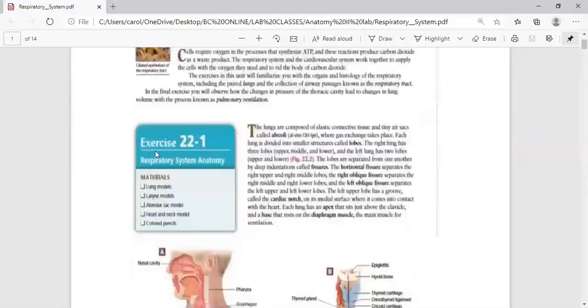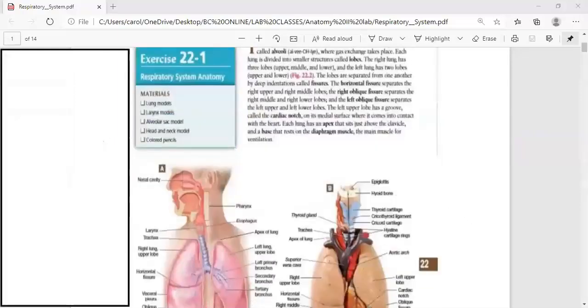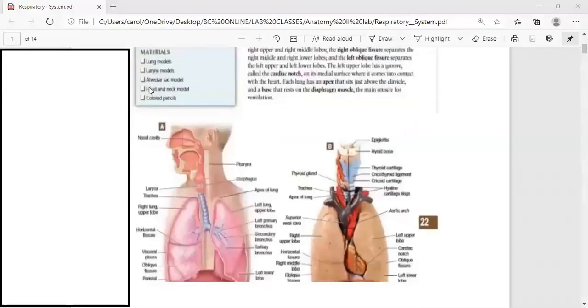So then we have the respiratory system. Okay, so then what's the respiratory system? It's just basically a tube, right? Look at this part. We said this is the nose. This is the pharynx. You can see here, see pharynx. Right? This part right here is gonna be your larynx.